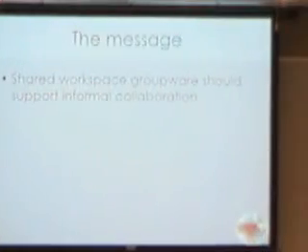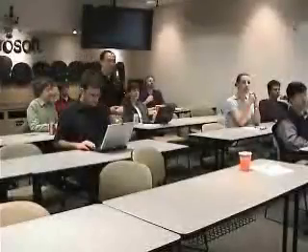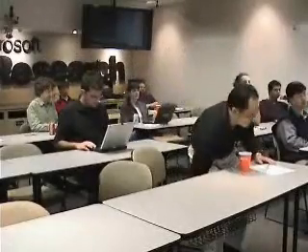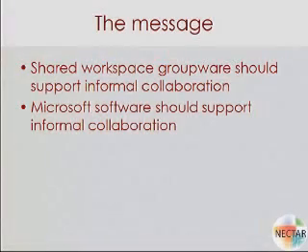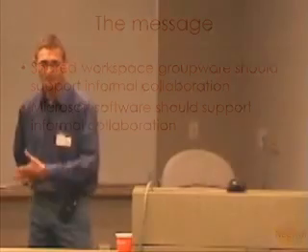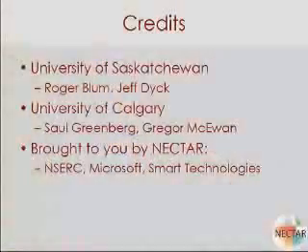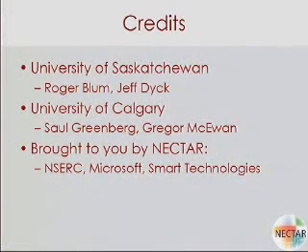The main take-home message is that I think informal collaboration is as important, if not more important, than formal, explicit, and planned collaboration, and that software, particularly shared workspace groupware, should take advantage of this. Part of the hidden agenda is that I'm here to proselytize. This is where you have the critical mass, and it would be great if we could get some of these aspects of informal collaboration and support for informal work into some of the collaboration projects and products that Microsoft is already doing.